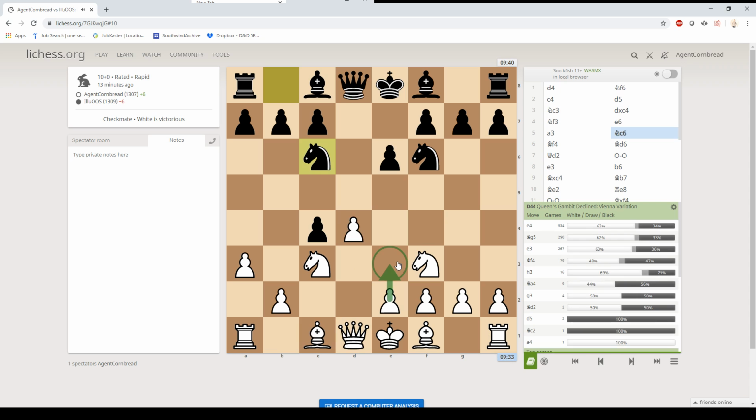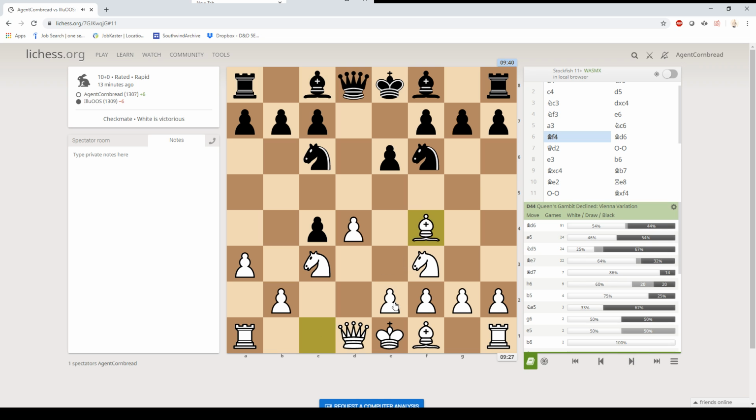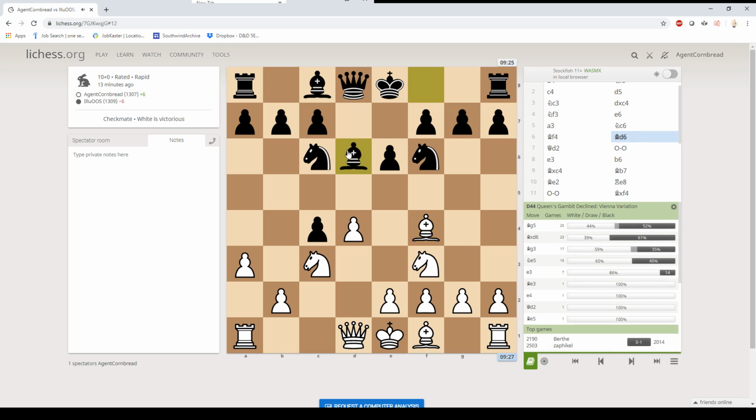I was thinking about propping it up here, but I remembered I want to get my bishop out early before I close the pawn chain. So I've got my bishop out. I'm happy. This is the first point in the game where I really took some time to think. I'm not ready to make this trade. I want to keep my bishop on the board a little bit longer.